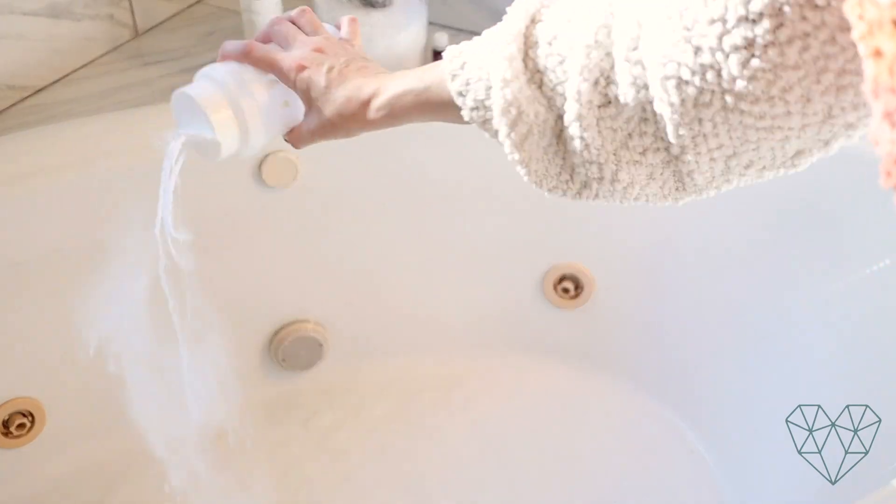The other product I use in my bathroom is this baking soda scouring scrub. All it is, is baking soda and essential oils — linked up here for you again. I sprinkle this in my bathtub to get out soap scum, in my shower to get out soap scum, mold, mildew, and all that kind of stuff. It acts as a really gentle scouring scrub. You can also put it in your toilet bowl. Using your all-purpose cleaner and this together in the toilet bowl works really well.